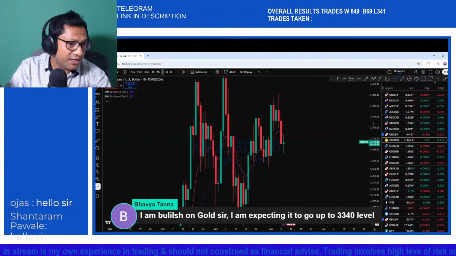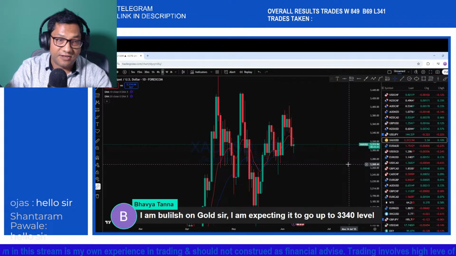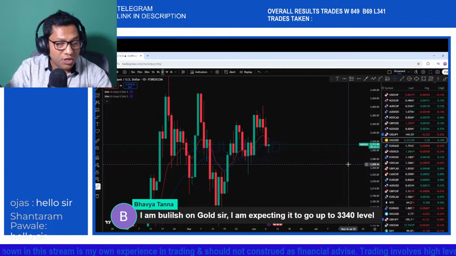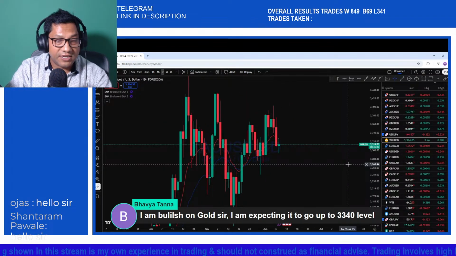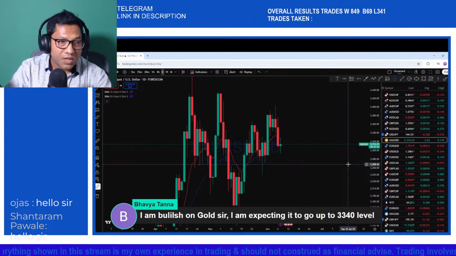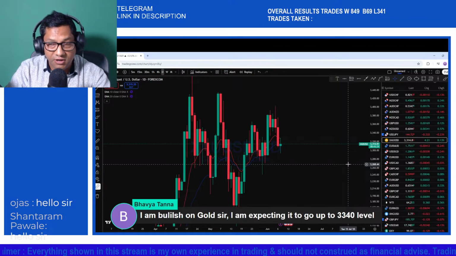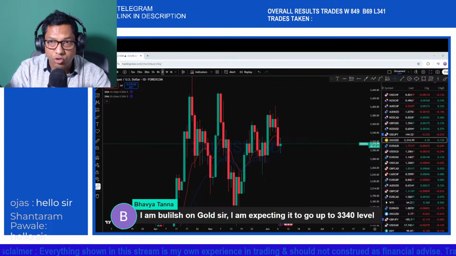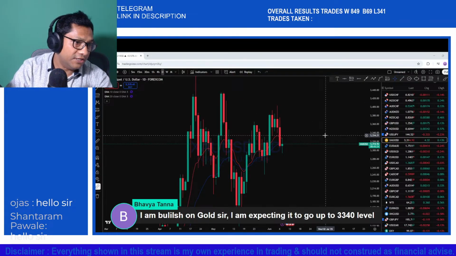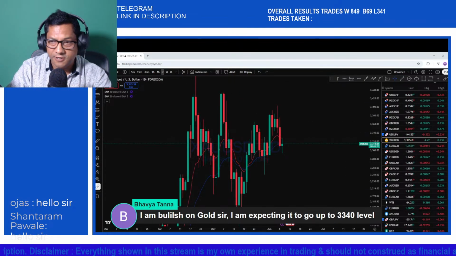If you look at the daily chart on gold, we can see that this is currently a bear market, right? It might cause a little confusion whether it's a bull market or bear market, but on the daily, for me, it is a bear market, and I'm sure many of you will agree. If you don't agree, let us know why you think it's a bull market. Do you think it's a bull market or bear market at the moment?